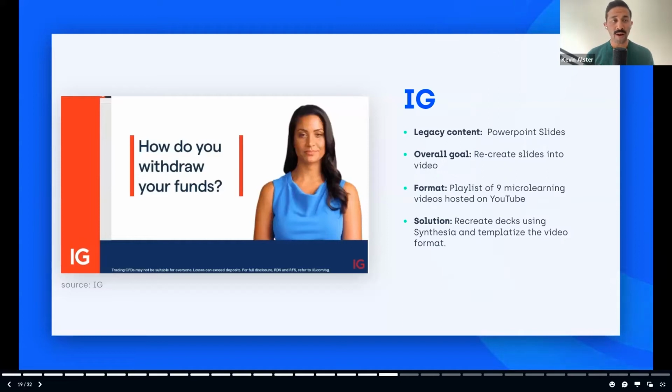This content ended up being chunked and put into a series of lessons that are less than 2 minutes, all into a cohesive micro learning experience. And again, we're recreating these decks using Synthesia in the template. So what we started out with was just recreating this type of slide here in Synthesia. When you watch these, you'll see that we're not only adding the talking head onto the slide, but also animating different elements on the screen.